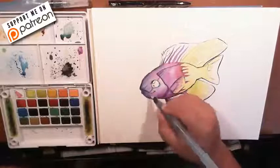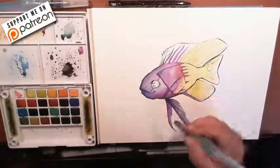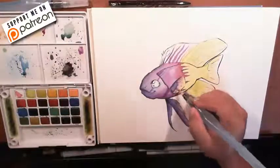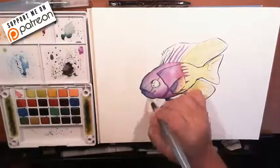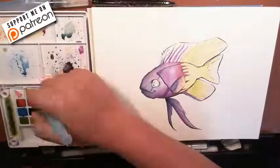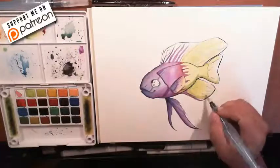It really felt like it looked kind of bland to start out, so I figured the best way to build that up would be to add blue into the purple, try to make sure that blue really stood out and make it pop, and then I would try to bring in more depth of field and value with some pro white once I had finished up with all of my watercolors, and you'll see that in a bit.